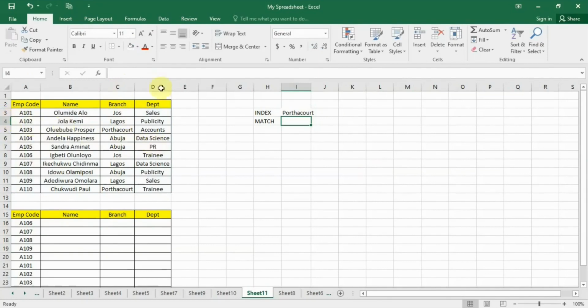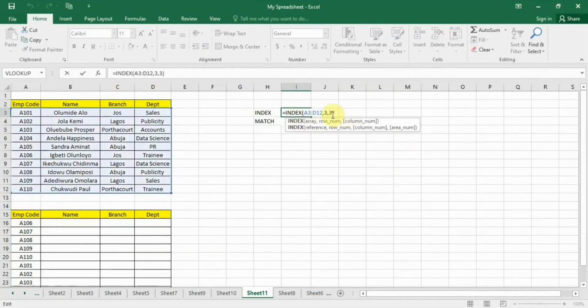So row 3, column 3. So make we change this one to 4. Make we see our answer. We press enter, our answer na account. So it dey inside this our array, row 3 and column 4. This is our fourth column. So row 3 inside our array and column 4 account.